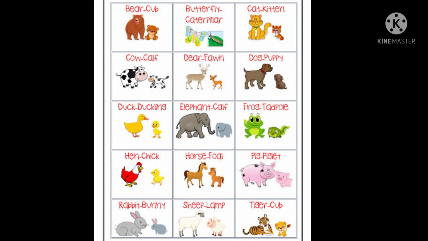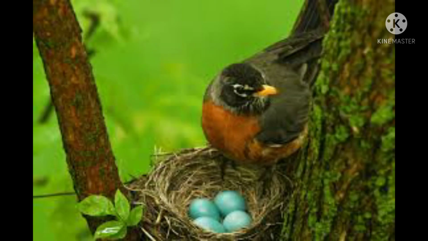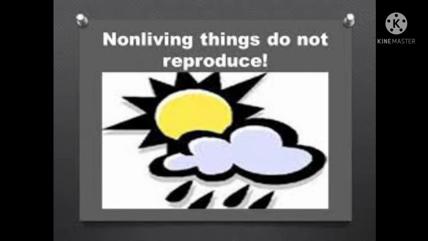So, this is a feature of living things. Living things such as birds and snakes lay eggs from which the young ones come out. So, living things can give birth to young ones, whereas non-living things do not produce young ones.